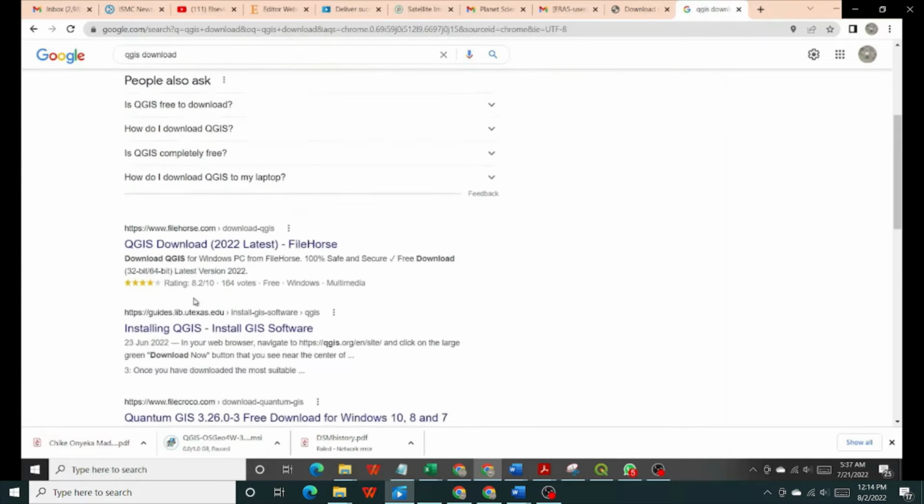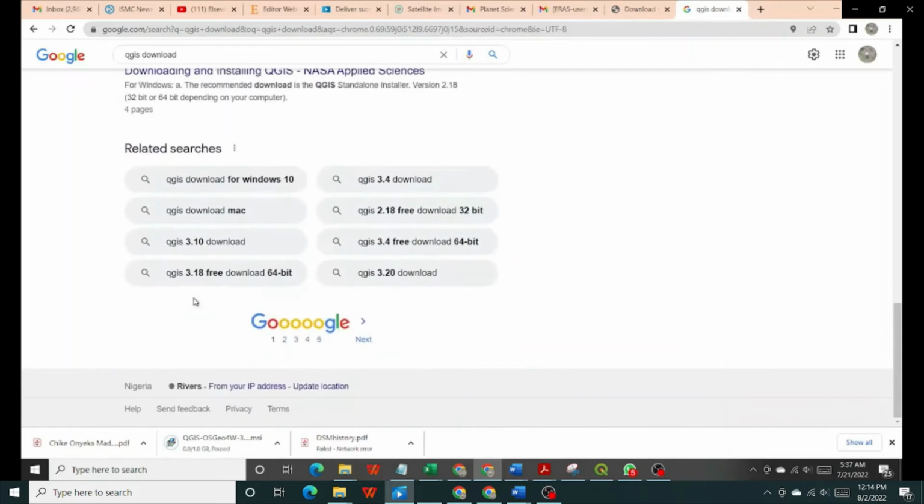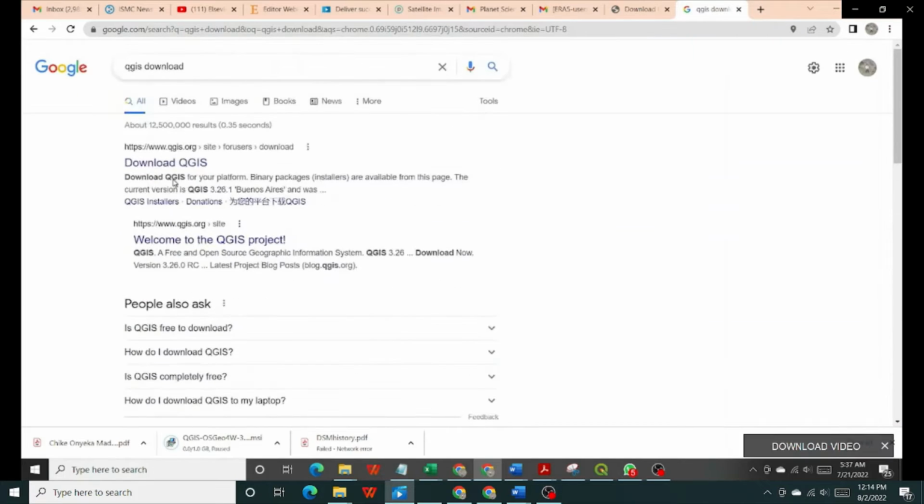The first one seems to be the main alternative for you, because it links you directly to the website of QGIS. So click on it. Of course, the second one might still take you there, but the second one is actually a subset of the first. So just go with the first, and then it will take you to the directory.